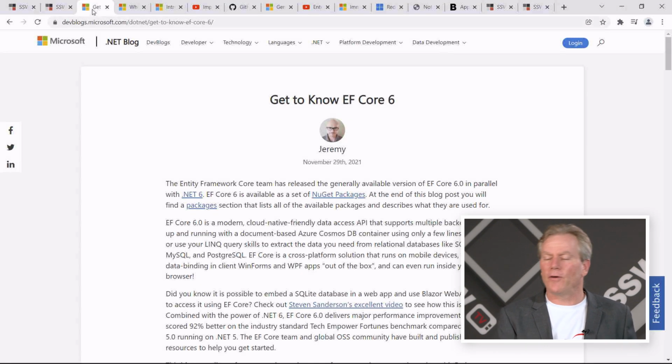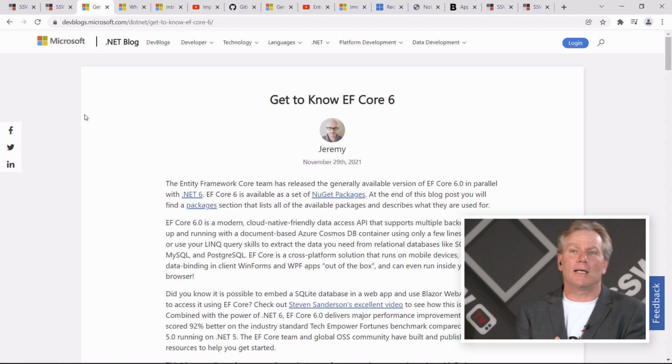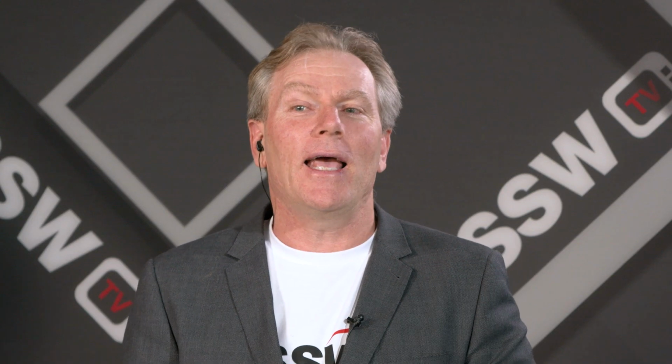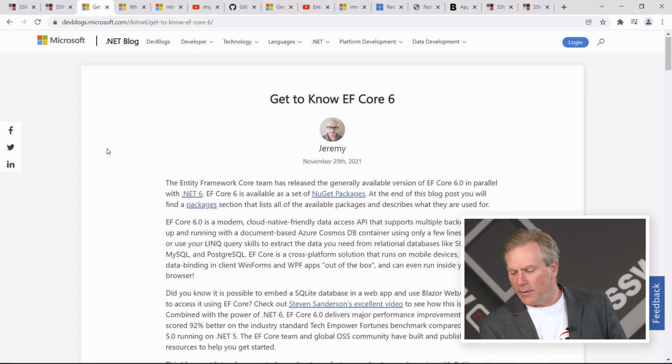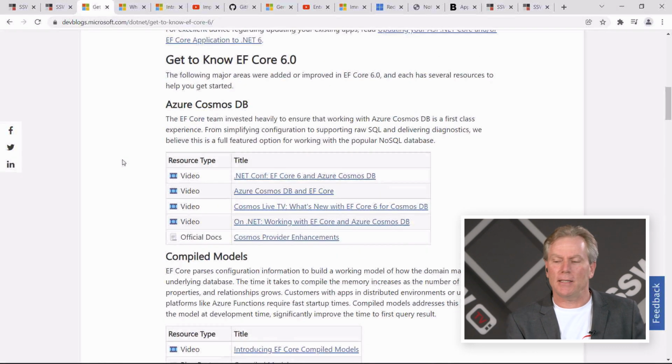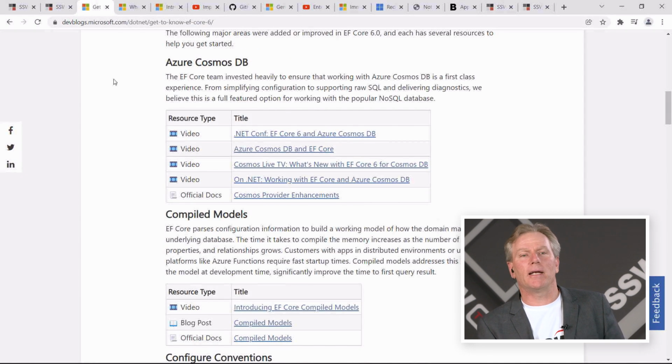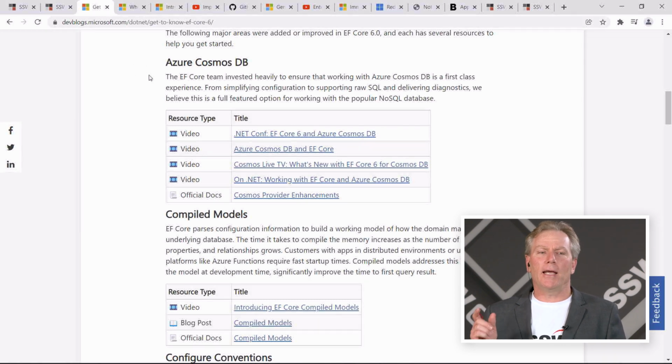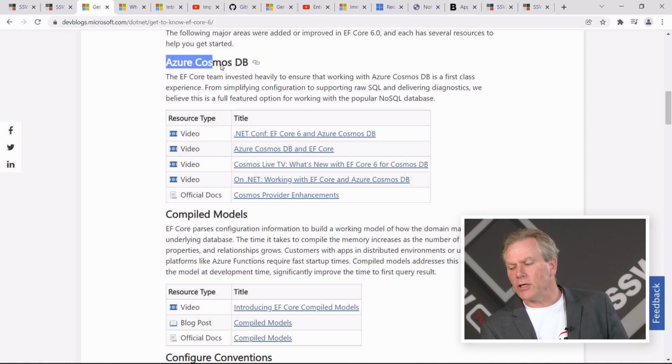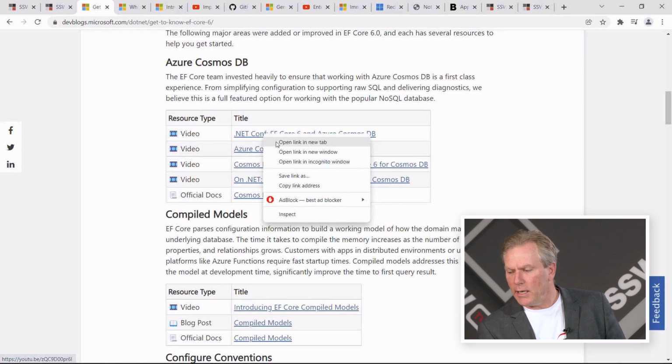Now let's jump into the first piece of news tonight, which is related to JK's session, and that is Entity Framework Core 6. What's in this, our favorite data access library? Well, there's a long summary here. I'll just quickly run through the main parts. The headline is they've done heaps of work with Cosmos DB. Entity Framework works, I think we can say, pretty much perfectly for SQL Server. Azure Cosmos DB, there are a few things that people have been complaining about, and that's the main thing. It's summarized quite nicely here.